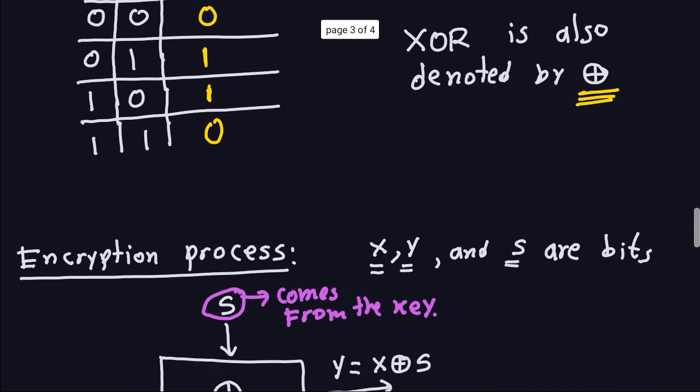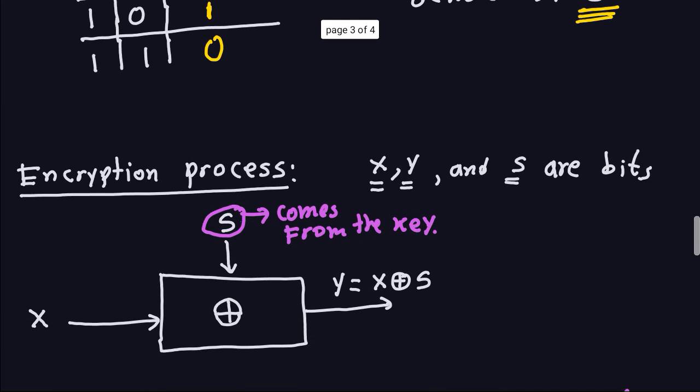So how is the encryption process in the stream cipher? I'm oversimplifying here again. Before we start to look at the encryption process, remember that the stream cipher is going to process a bit at a time. So we're going to take a bit here; X, Y, and S are bits in this case. X is the plain text which will go through the stream cipher, and this is the operation that's going to be done here. And something is going to be fed into that stream cipher to make that operation. That is another bit. X is the plain text, and this comes out here as the ciphertext.